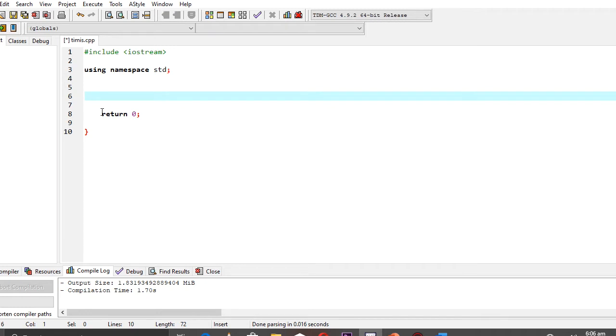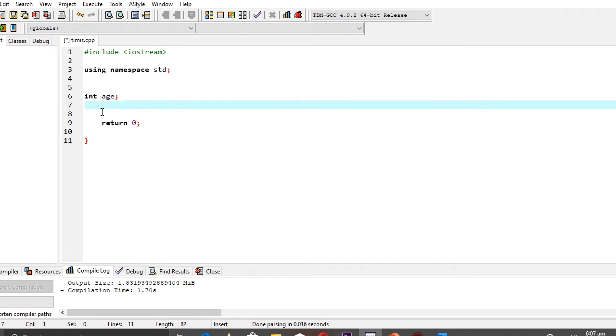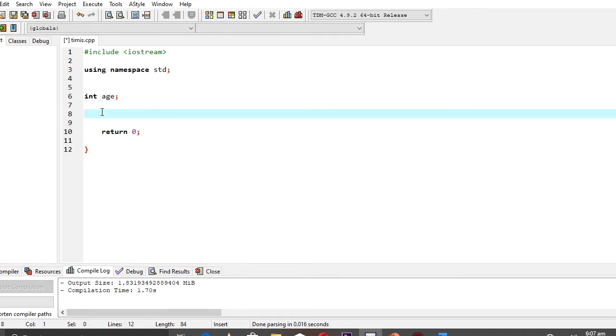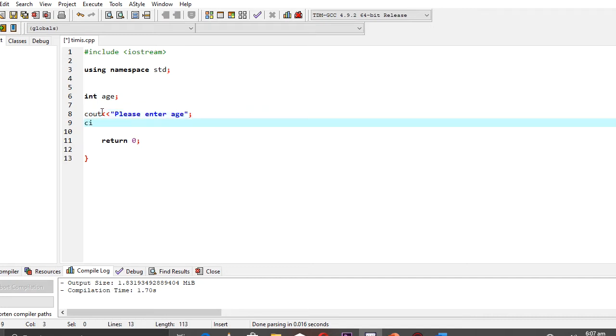So int age. Cout please enter your age. Coding is so great.